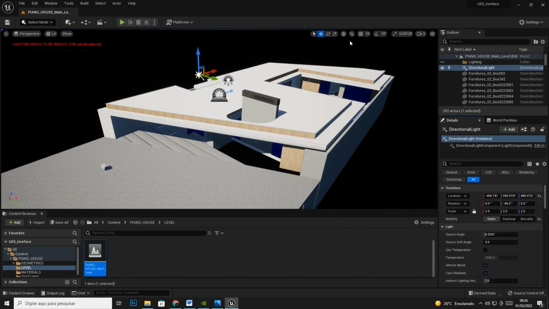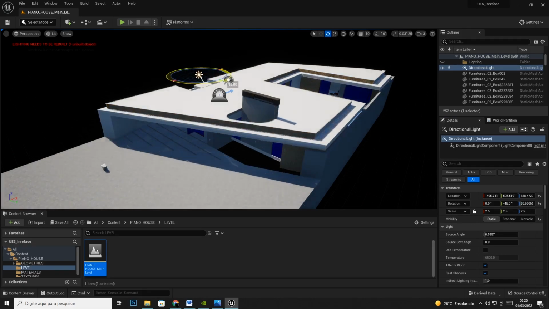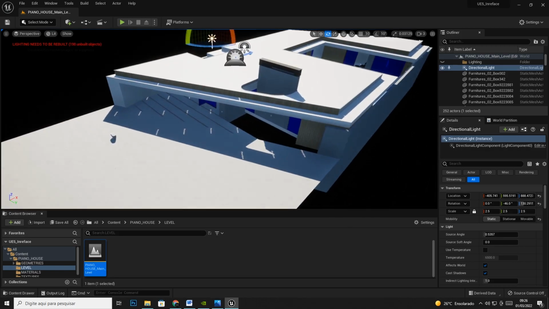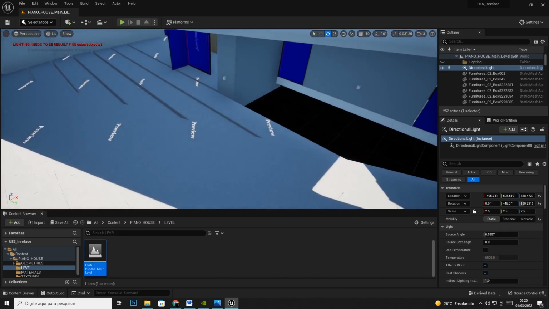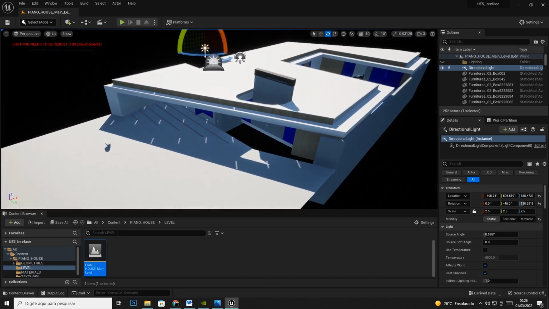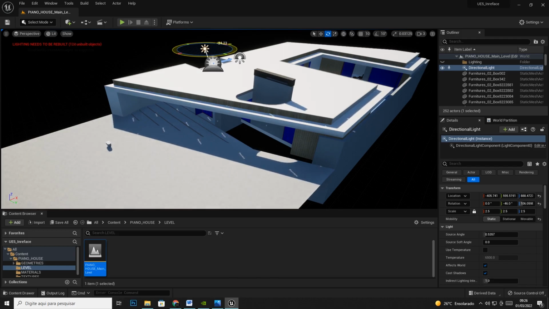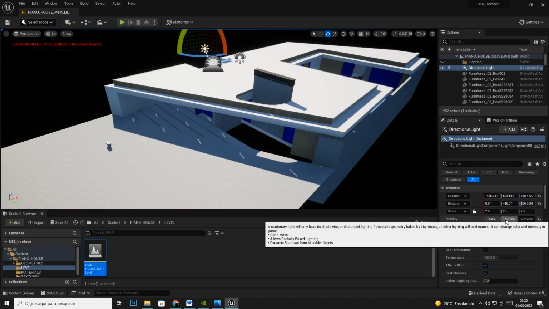After storing this information in some place, I will not, for example, be able to change the position of my sun, because if you look at the screen, it brought us a message of preview, because I'm using the static lighting system for my directional light. This way I will not be able to move the position of my light.